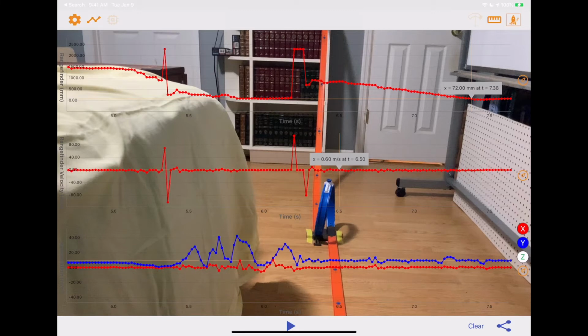The Y data would be our normal data, and the Z data would be our tangential acceleration. And so again, we can see a little bit of increase in acceleration as it falls off the loop, and then as it slows down and goes through that loop-de-loop, it slows down and speeds up.